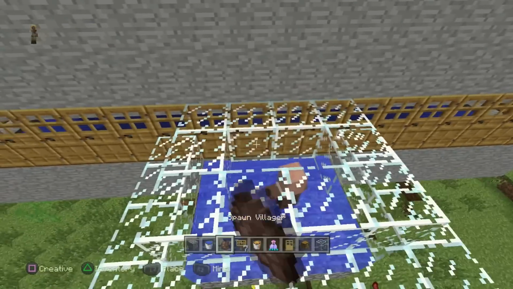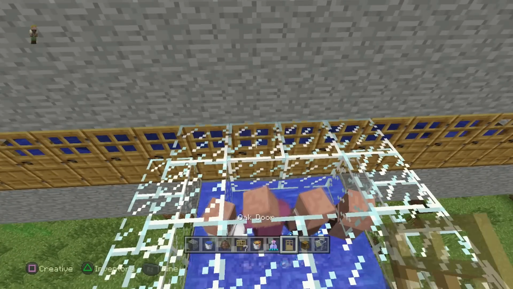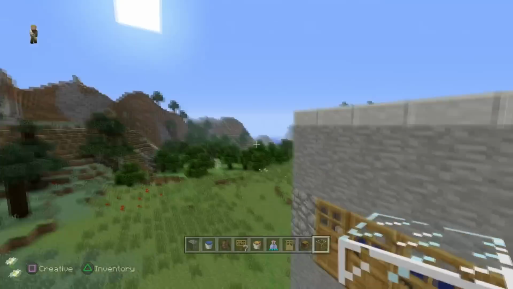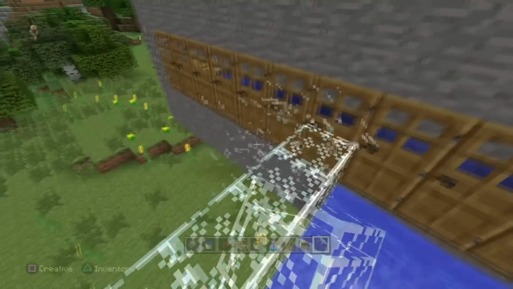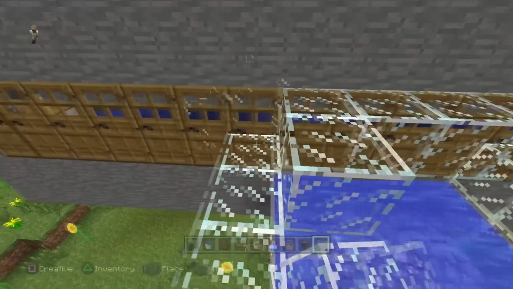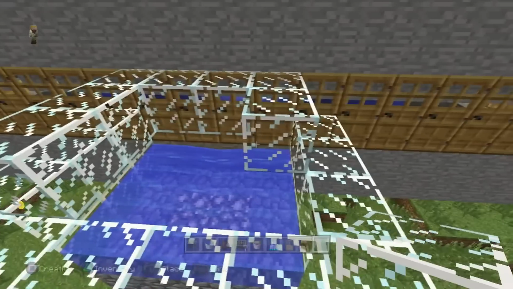4, 1, 2, 3, 4. And then, let's see. There we go. Perfect. 1, 2, 3, 4, 1, 2, 3, 4. And last but not least, this guy here. So we're almost done. This is pretty much ready to party, this guy right here.